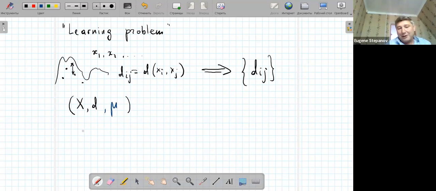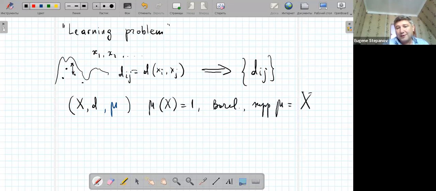Everything will depend on how densely you put your points in your metric space. So mu is a positive Borel measure, and I would just think about a Borel probability measure whose support is the whole set X, for simplicity. You have all the information on the set, on the distance, and on the measure. And what would you like to send me?